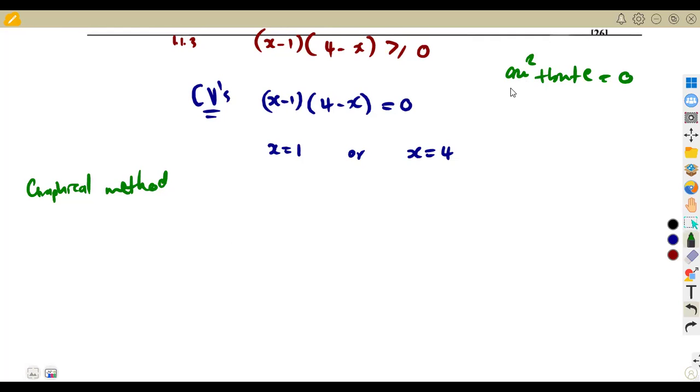So when it is a function, if a is greater than 0, meaning a positive value that we are talking about, we're going to have what? A smiley shape like that. If our a is less than 0, which is a negative value, it means we're going to have what? A sad shape like that. So that is important. What affects the shape is the coefficient of x squared, the number that is affecting x squared. So how do you see it now?